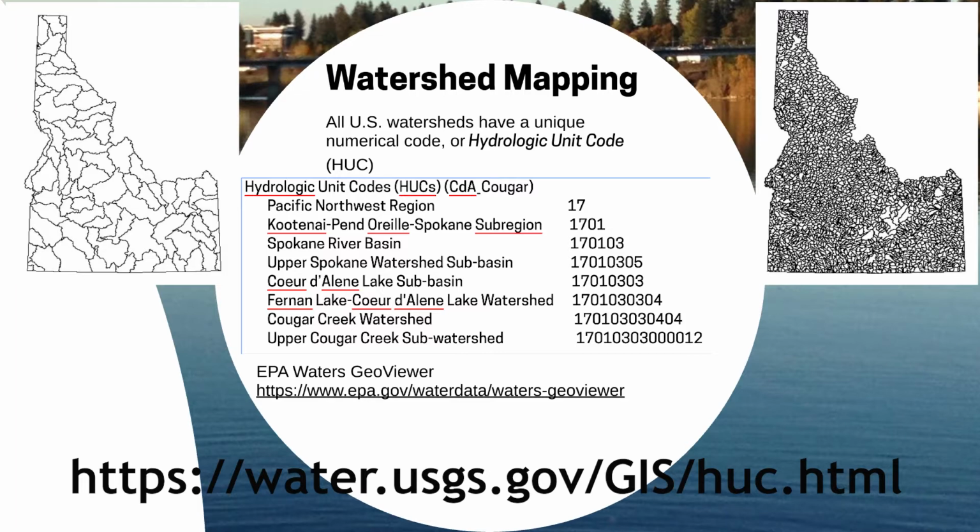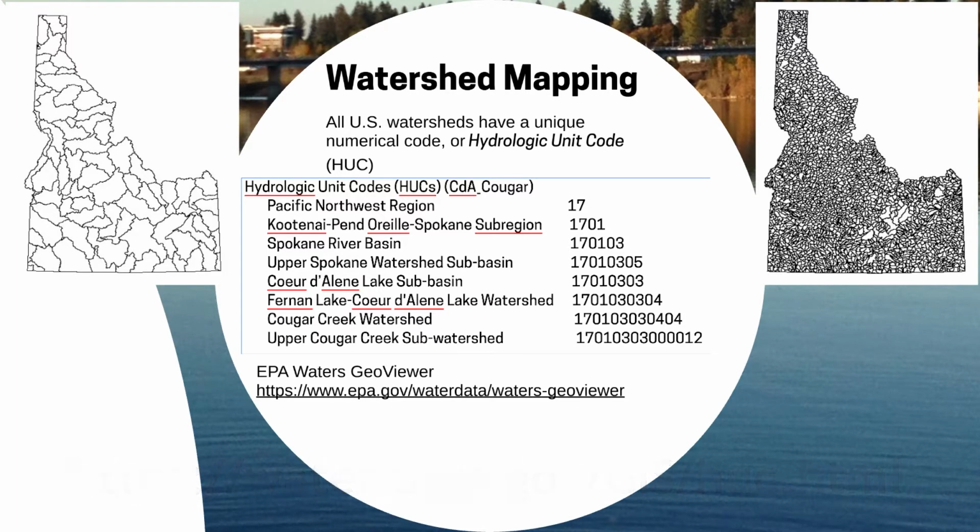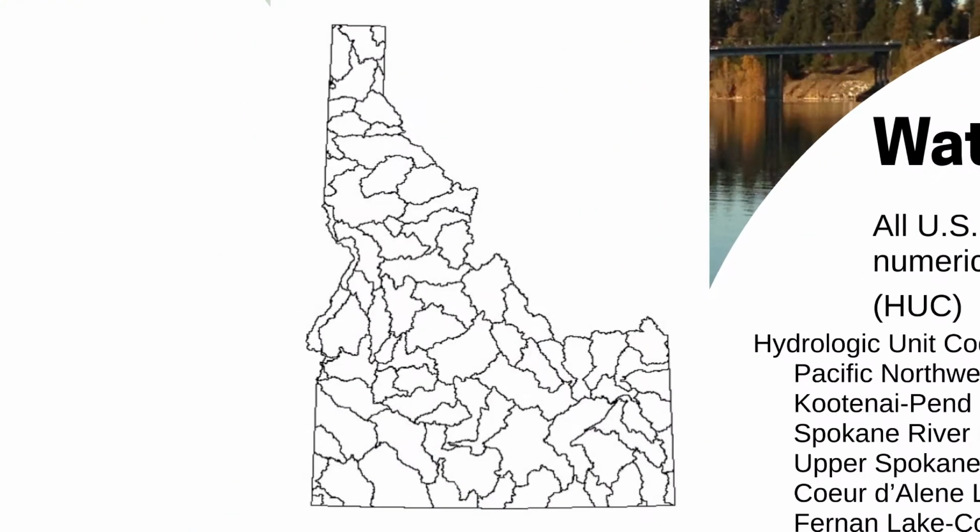The fourth level of classification, which we call the HUC 8, is the smallest element in the hierarchy of hydrologic units. This cataloging unit is a geographic area representing part of or all of a surface drainage basin. These units sometimes are called watersheds. These are often called HUC 8 watersheds. Note the map of Idaho to the top left of the slide. That shows the HUC 8 watershed boundaries.